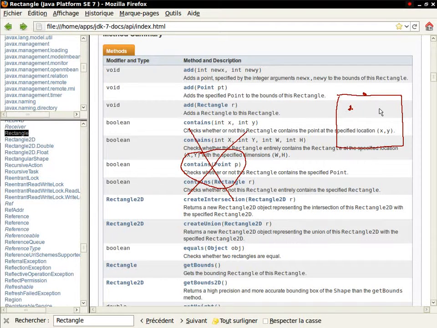Exactly. I felt that was sufficiently bizarre. There's a reason for it, of course, but I didn't want anyone to get into it. So for this one, unfortunately, contains doesn't work. If you did want to use contains, you would have to add another check to make sure it's not on the border, but that check is just as hard as checking whether it's inside, so it's probably not worth it. All right. Other questions?